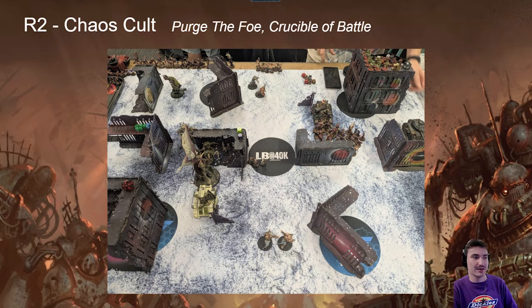I think so anyway. So it's Purge the Foe. Again, you think that's going to really help me out. And that's sort of turn 2. I secure my natural expansion, pretty straightforward, move up to screen out. He has a unit of cultists in reserve.